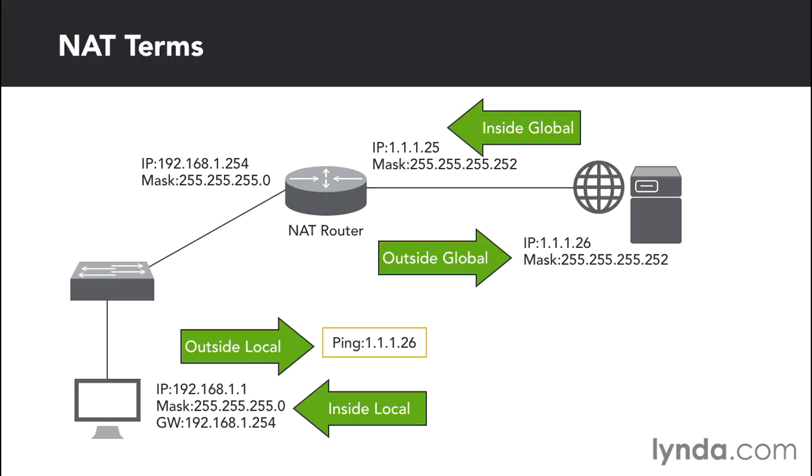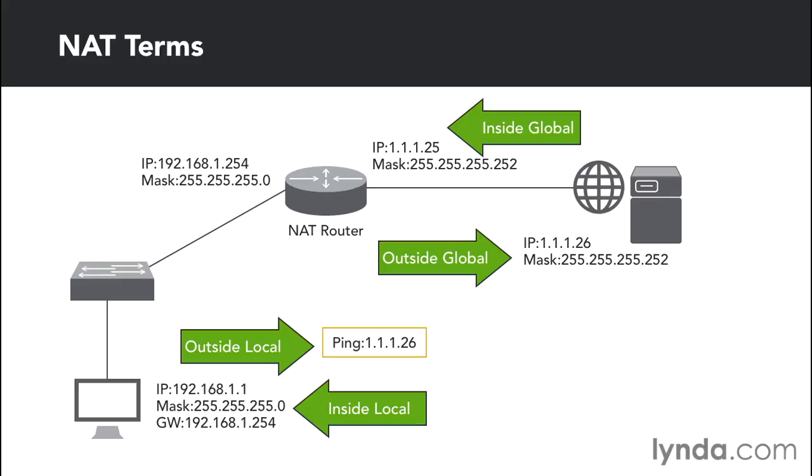Once it goes through the NAT router, your inside local address will be translated to an inside global address. This is where NAT says, okay, you want to get out to the internet, but you have a private address. I'm going to take that private address out, and I'm going to put this IP address that the service provider gave us, so you're able to get outside and do what you're trying to do, whether it's pinging, telnetting, or just browsing the internet. So the inside local gets translated into an inside global.